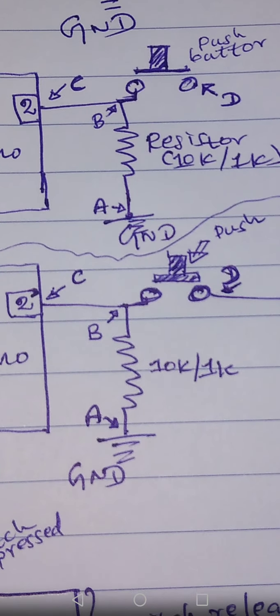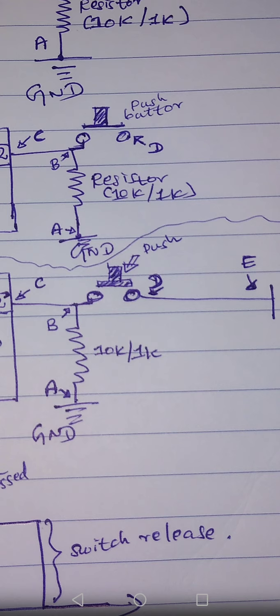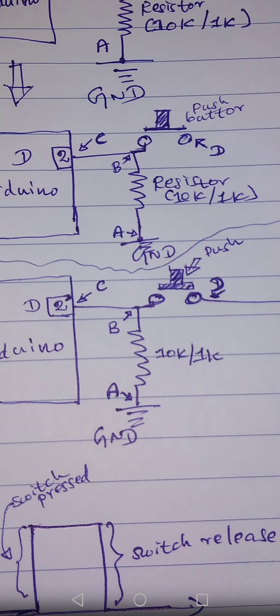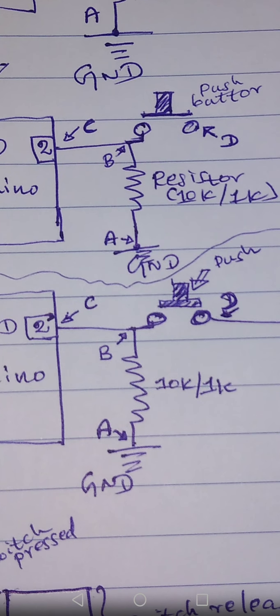So let's just think, you press the button, E is +5, D is +5, and then B is +5, A is ground, and C is +5. So the input going to Arduino is now +5, high voltage. Earlier it was ground. Now you take your push button off. What happens? Now there's no +5 coming to point B. So from point A, the ground will be going to ABC. 0 voltage will go to ABC.